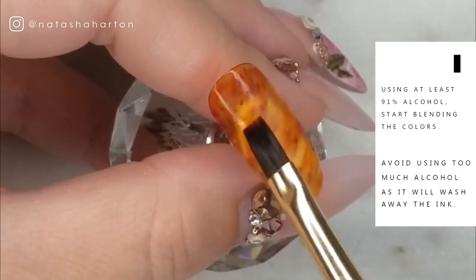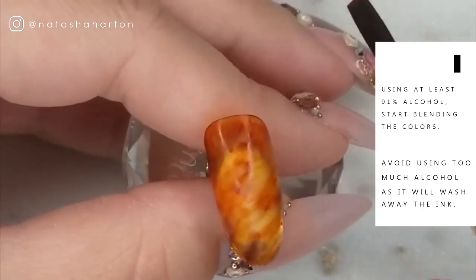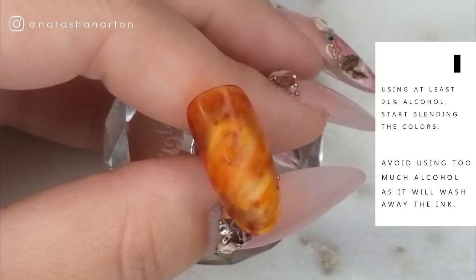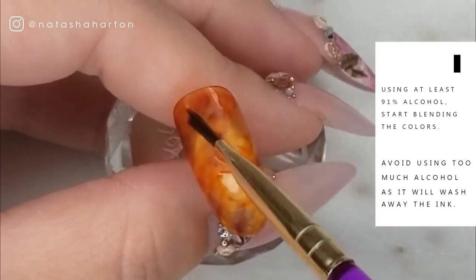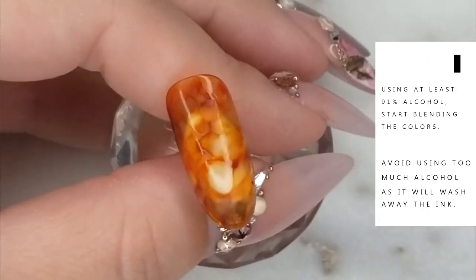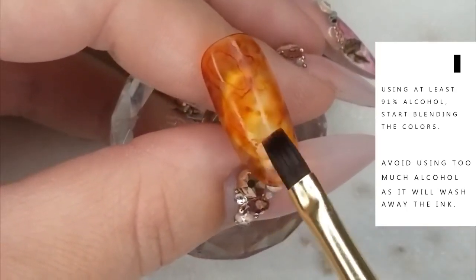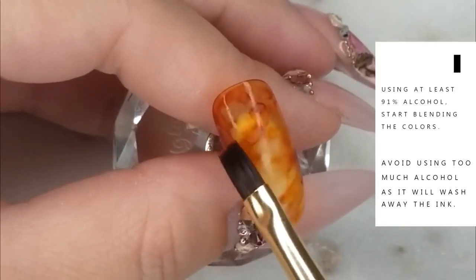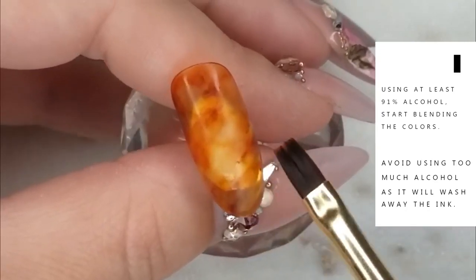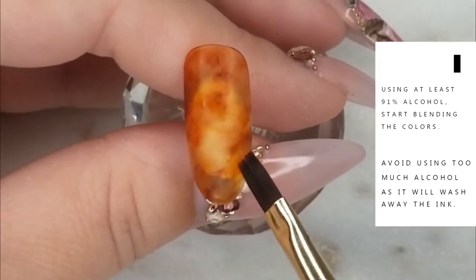I'm padding the surface of the nail until I'm happy with how it's blended. If you over-blend the colors, you can go back with more alcohol and start dabbing on — you can see it's adding more texture and creating bubbly little effects across the surface. Some of them were a little too dramatic so I'm just tapping them out and blending a bit more. I have to learn to leave things alone because it's very easy to keep going and get carried away.